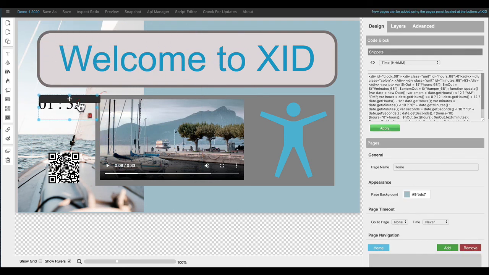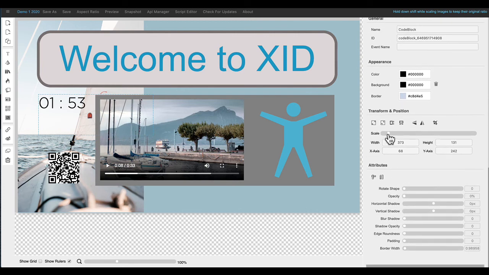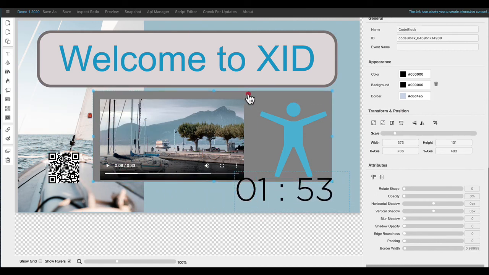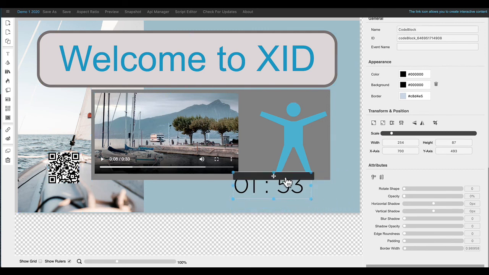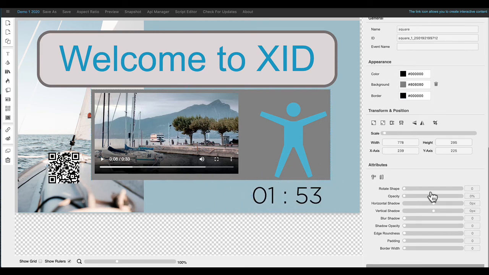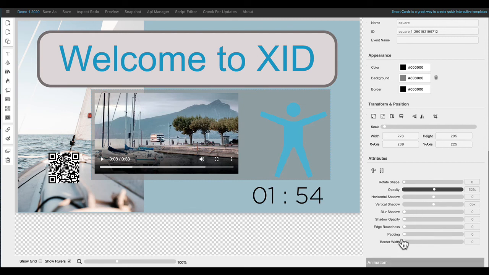You can change the size of that, obviously. You can change the font. So I'm just going to use a Gotham light, and once again I could then change the size of it if I so desired. Okay, so we will just move all of these up there, and we'll just put the clock, it's always a bit big. The thing you will notice is that the bounding boxes do not allow you to move outside of the actual workspace. So that is normal, and that's the way it's designed. Transparency is also available for objects, so if we wanted to just lighten that up a little bit, we could just do that as well.